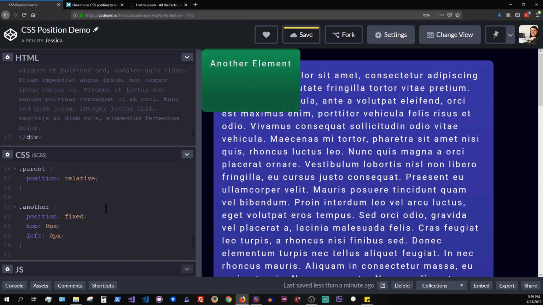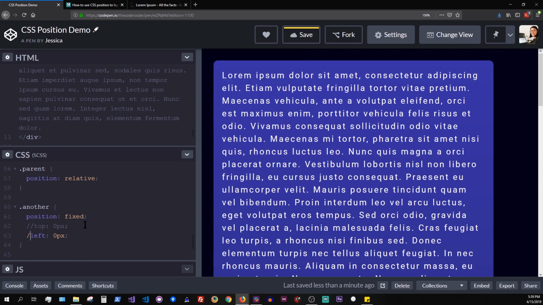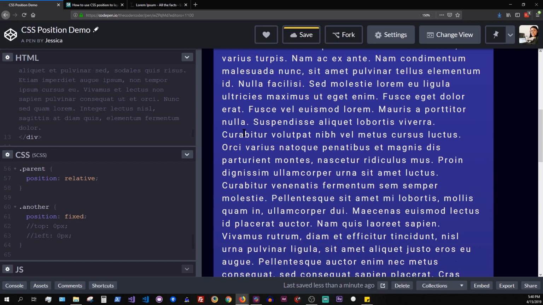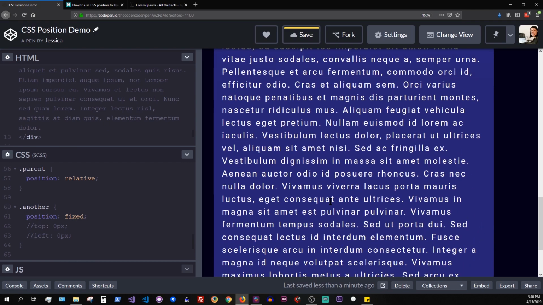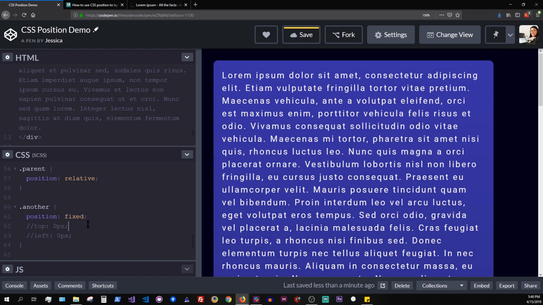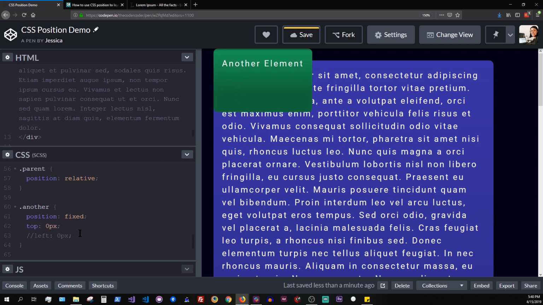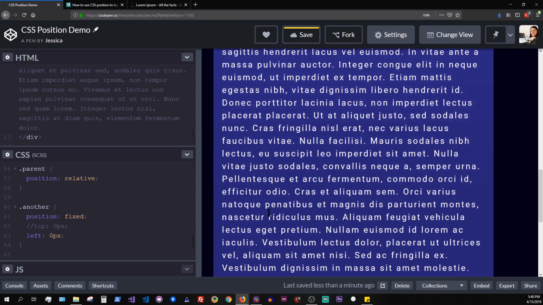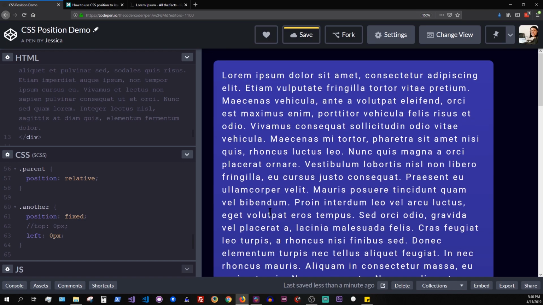One thing to remember with position fixed is that you do need to have some of these layout properties set. Otherwise, you can see that the element doesn't even exist on the page. So that's one big difference between position fixed and position absolute, that it does need at least the top position set, or one of those positions set. So let's try if we just get rid of the top. Looks like it doesn't appear either, so you need either the top or the bottom.